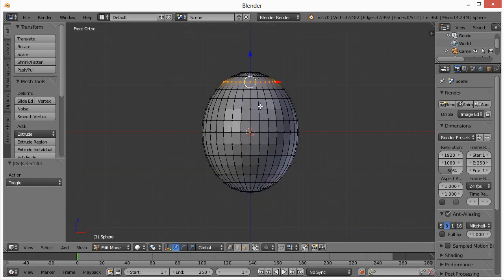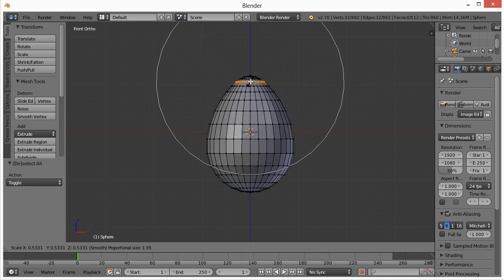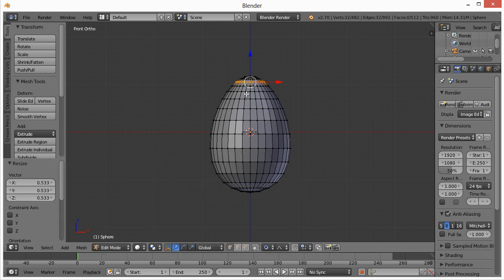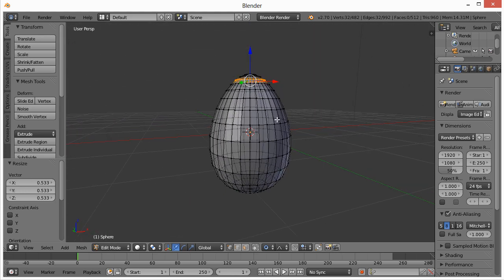And so if we hit 1, and now we also turn this on, proportional editing, we want connected, and we hit S for scale, we can see this circle around it. You can control the diameter with your scroll wheel on your mouse. So if you turn this up roughly quite high, you'll see that it gives us the desired shape at the top. All right, very simple. And that concludes the modeling portion.